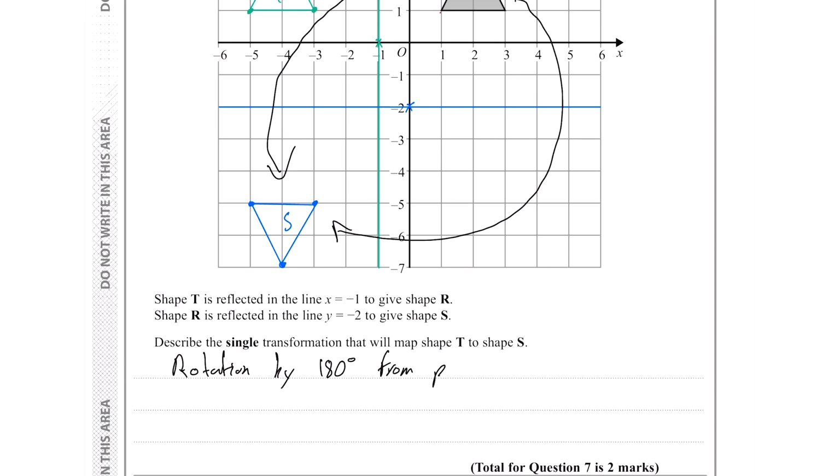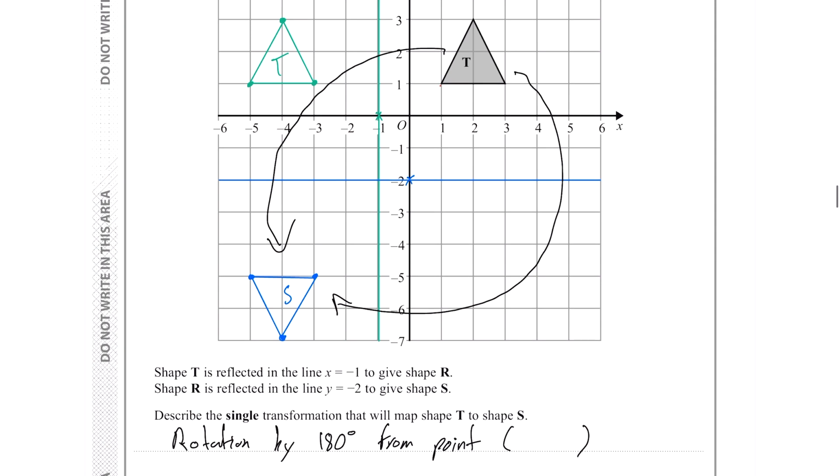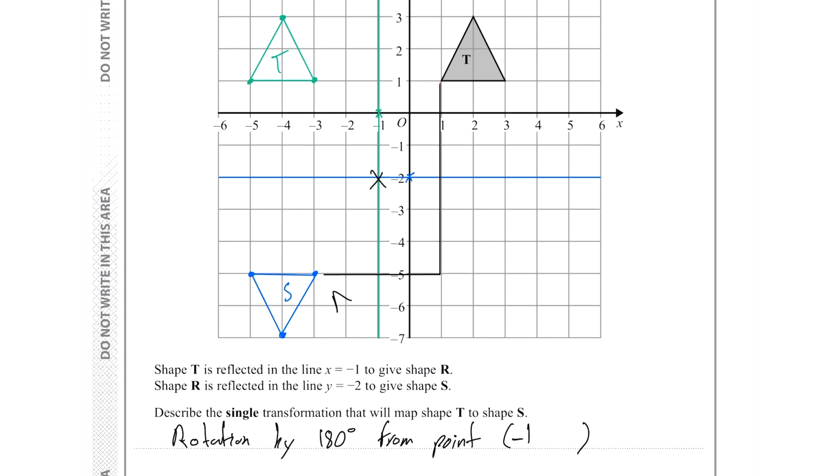from the point, and here we'll write the x and y-axis coordinates. So if I was to just rub these two off for now, you can see if I was to go down from here till there, I've gone down by 6, and if I was to go across, I've gone across by 4. So half of 6 is 3, and half of 4 is 2, so that means it must be that point there. So that's going to be along the corridor, which is -1, and down the stairs in this case, which is -2.